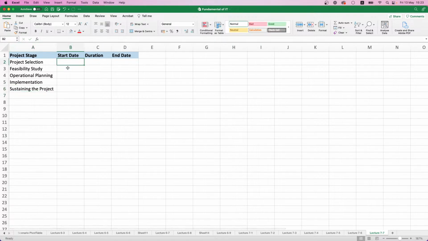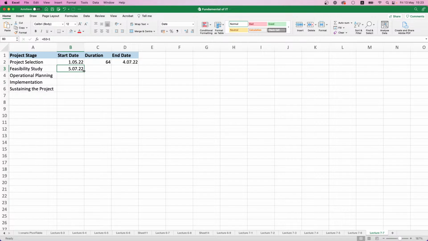So the start date of the first stage is going to be the 1st of May. The duration is going to be 64 days, and the end date is going to be the start date plus the duration. The start date of the next stage is going to be the end date plus 1.